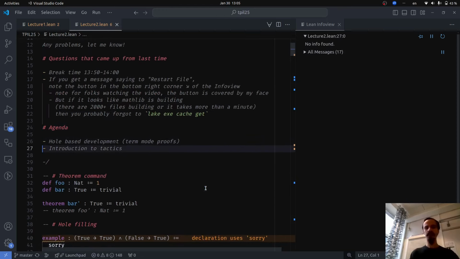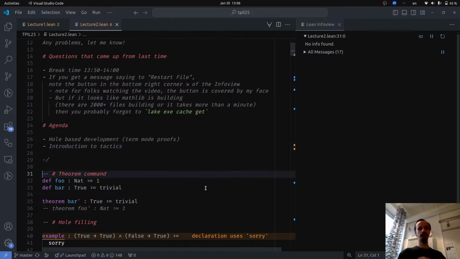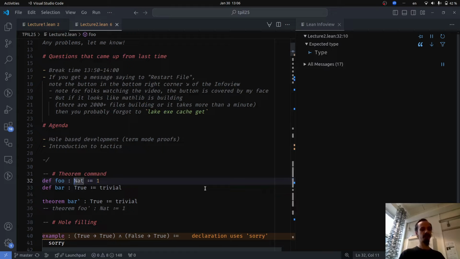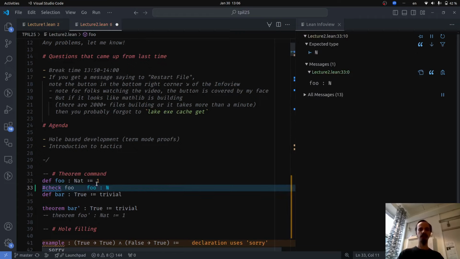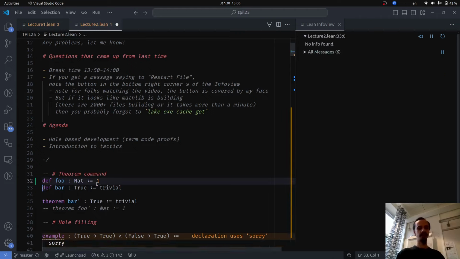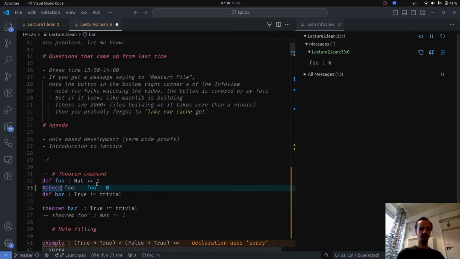Okay, so today I'm going to tell you about how to actually write proofs in Lean, and also sort of the basics on tactic mode. So I mentioned on Tuesday the def command, which is used for making a definition. So you say an expression, you give its type here, and then you give it a name, and now you can use it like this. So you can see that foo has now been entered into the environment as a natural number. And also that it has the value 1 because if we run it, we see that it gets a value 1.